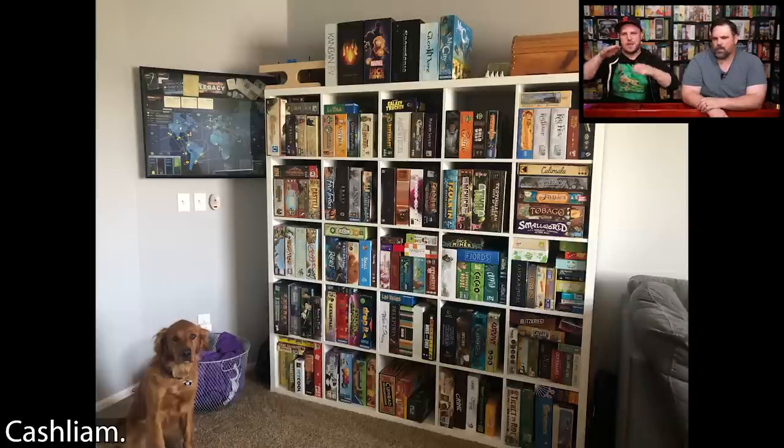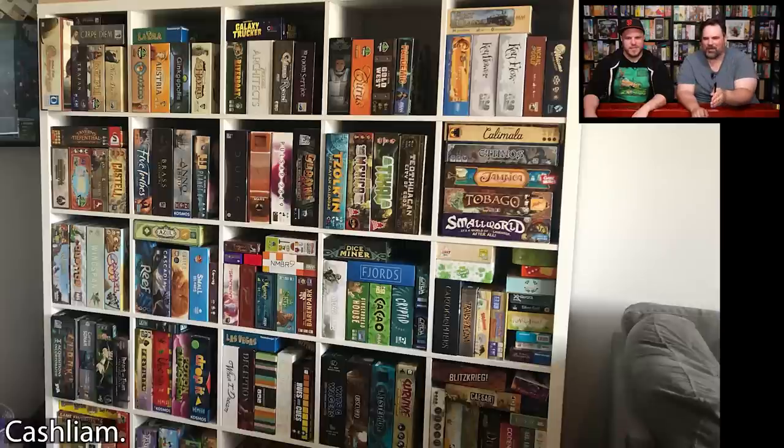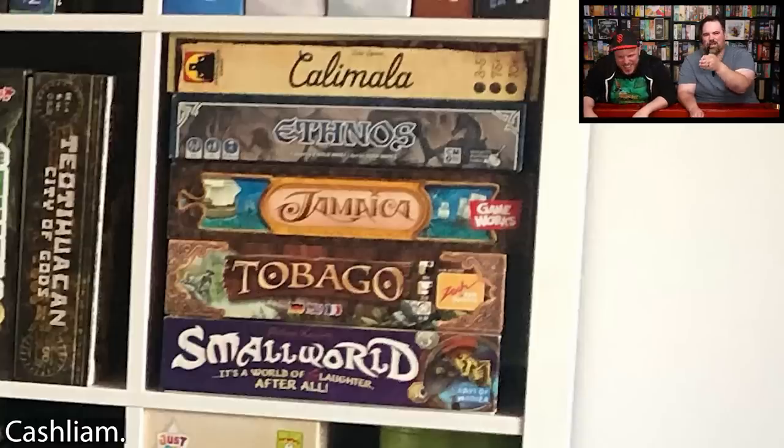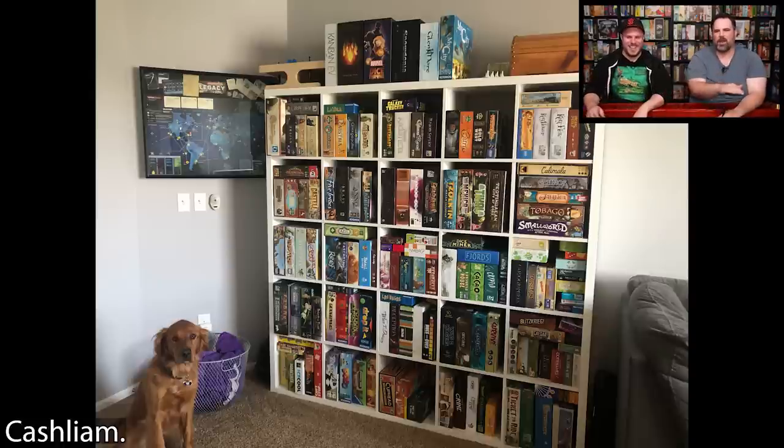Nope. Pick away. Vertical, horizontal. Pick away. Like, I understand why, stuffing stuff in. That's totally fine, that's just natural. We got this shelf over here with Tobago and Calimal. No, listen, horizontal. It's all vertical, except for that one shelf. There's one shelf where he said, like, no. Nah. This way. Nah, this is my life.